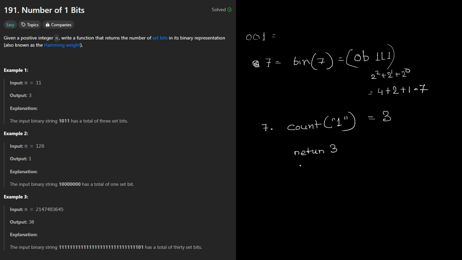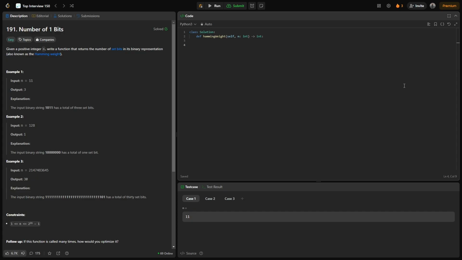Let us jump to the Python code. It's going to be a 2-line code, which is pretty straightforward. Let me assign a variable n, which is going to have the binary representation of our given number, and we just have to return n dot count. I just want to count the number of 1 digits or the set bits. Let me run the code.